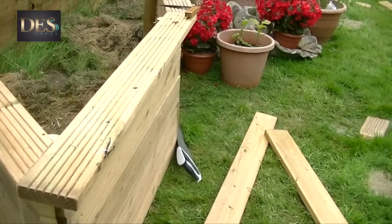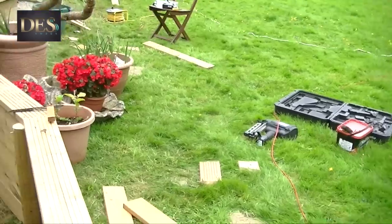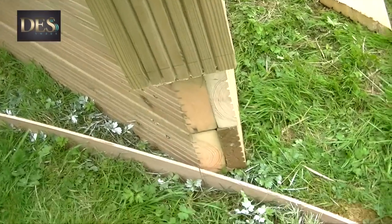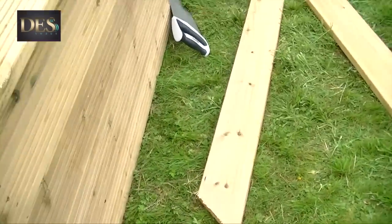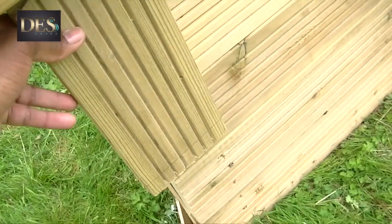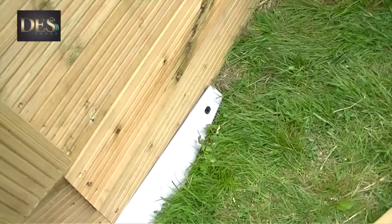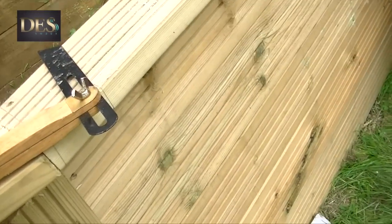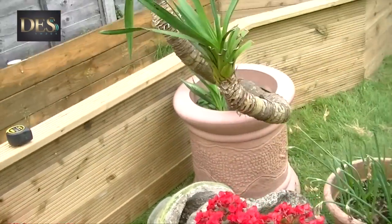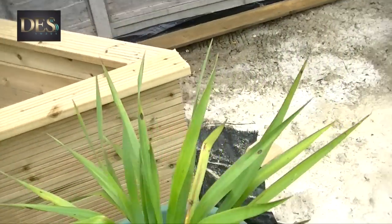I'm going to put some edging to finish it off, but I've got to make sure I've got enough wood first to finish it off like that, and at the front, and that will be my finishing for that. But I've got to check because it looks like we're running out of wood. I might do the front as well, but I might not. I might leave it or buy a different type of wood. But anyway, that's it. Now I've got to buy the dirt, compost and put it in.